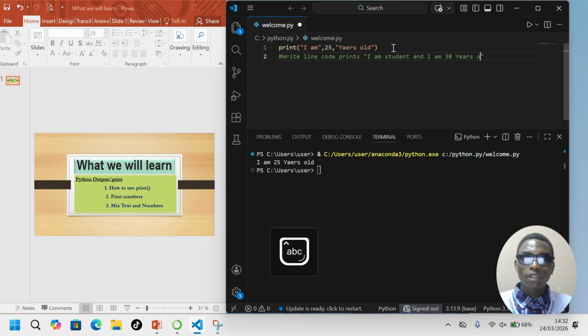You see, this is what you are going to do at your own pace, right? In the comment section, try to write the line of code that will display this statement: I'm a student and I'm 30 years old, right?